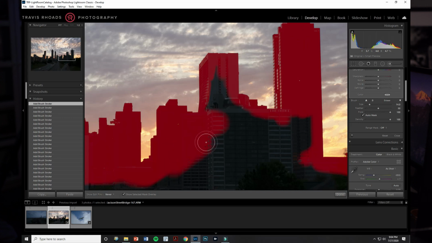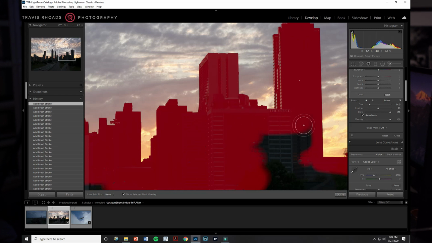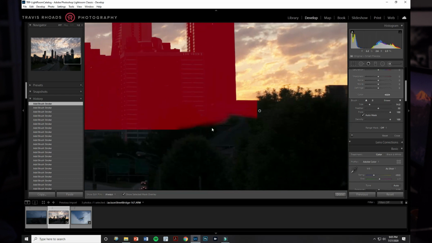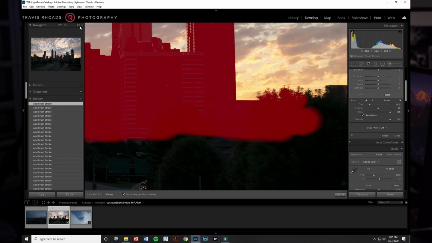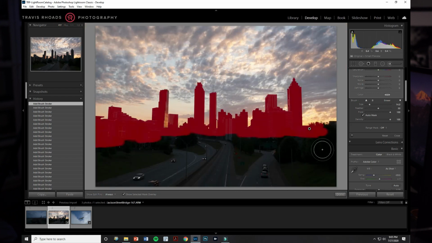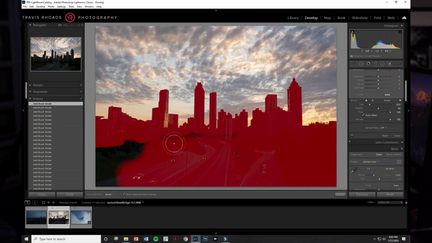I'm amazed at the number of people that don't know about tools like this in Lightroom. I talk to people all the time when I'm doing my editing presentations for photography clubs, and people are not aware of all of these little tools that you have at your disposal. And so I'm just showing a little bit about what there is out there as an option for editing your image. I'm not going to worry about this side over here too much because I'm planning on cropping a lot of that side out on the final edit of this image anyway. But now you can see I'm just going to come in and paint the rest of that. Get it all painted nice and red.